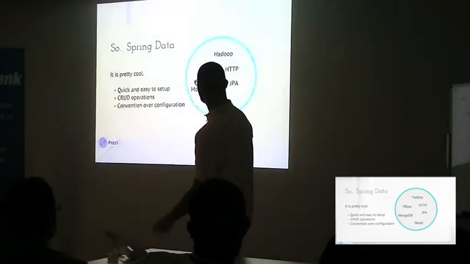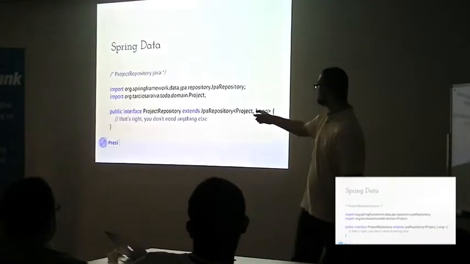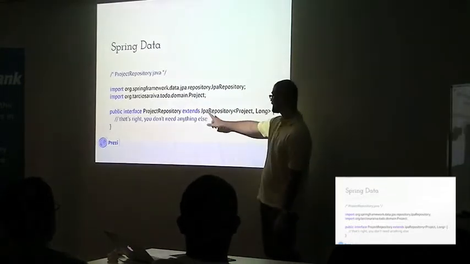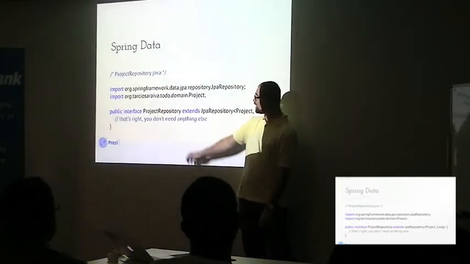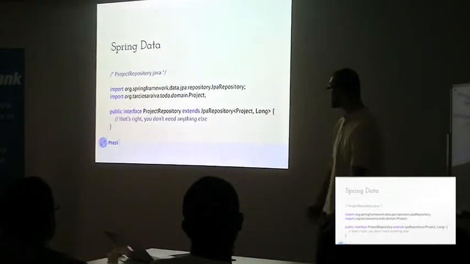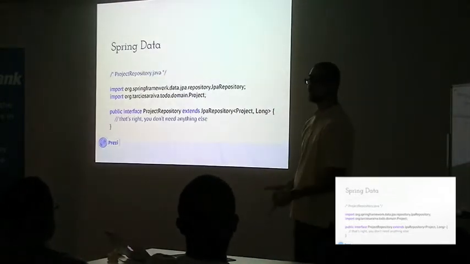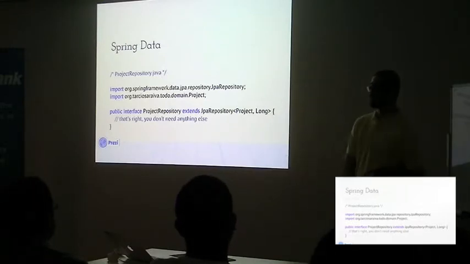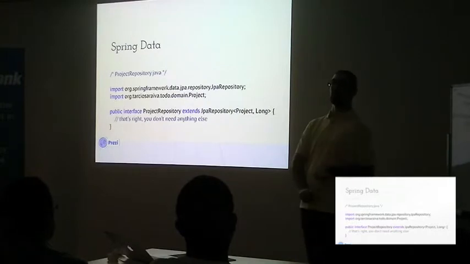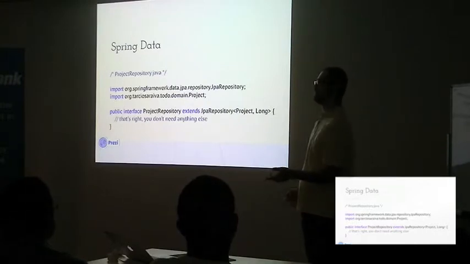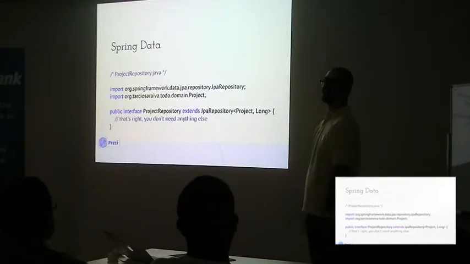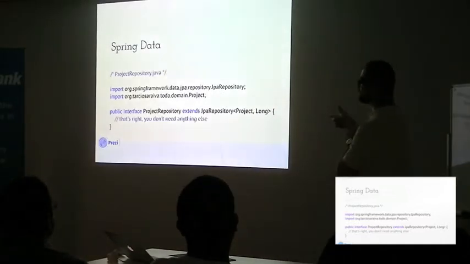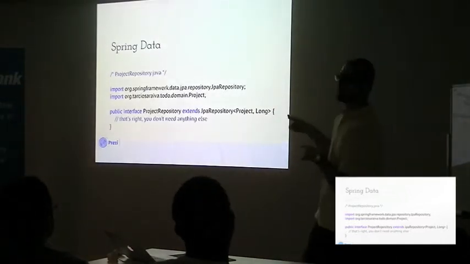It's so easy, really. If you have a domain class that says Project, all you really need to do is extend this interface and give it a name, ProjectRepository or ProjectsRepository, and that automatically will give you CRUD operations, and the JPA repository actually extends pagination and sorting as well. So you get that by default. You don't have to implement all the stuff by yourself. Everything is pretty much ready to go when the data access layer is done. But how does the Spring project pick that up? I mean, it's not simply doing that, right?